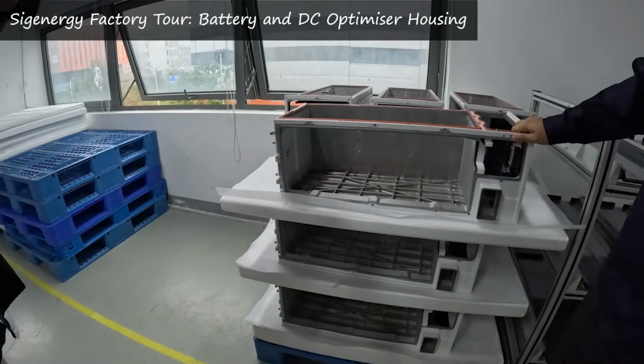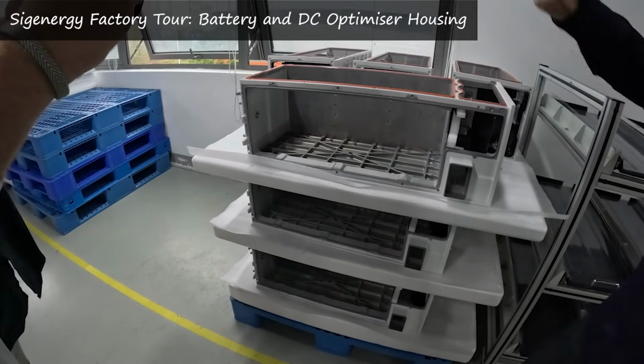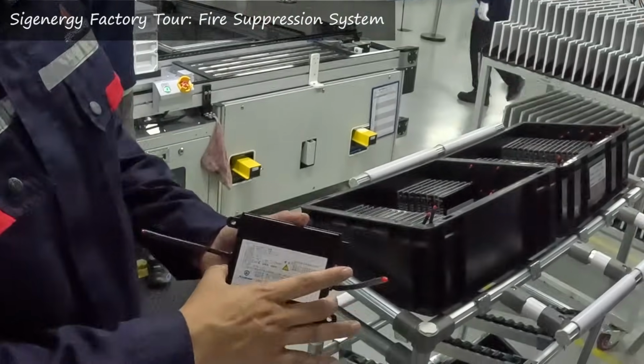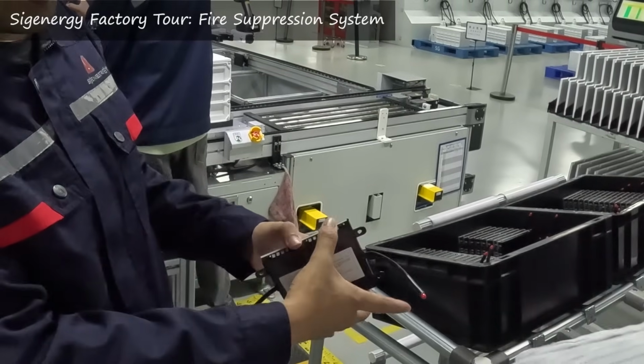Honestly, my concern was, what do you mean you're putting an optimizer in every battery? That sounds terrible. But even the way we saw them manufacturing it, they've got the battery segment and the optimizer segment, and they're separate for heat issues. They're also monitoring every single cell, with multiple testing phases through the whole assembly line, which is what you'd expect from a state-of-the-art manufacturing facility. We both agreed that it's a fully aluminium housing with a fire suppression system built in, which I heard can be a bit of a joke when it comes to SolarEdge. But at the end of the day, they took the safety aspect incredibly seriously.